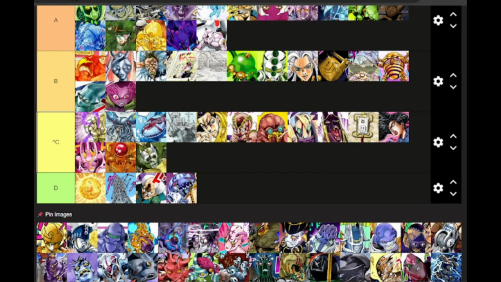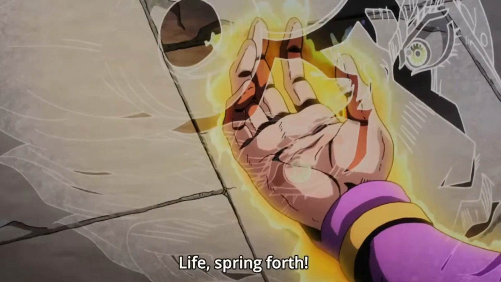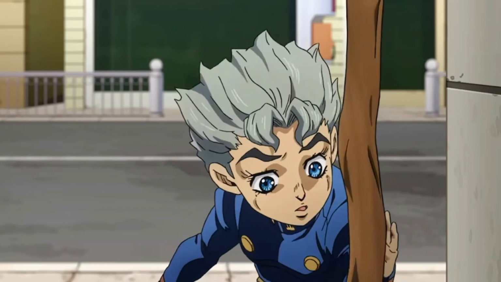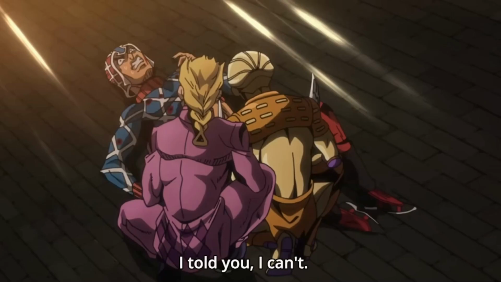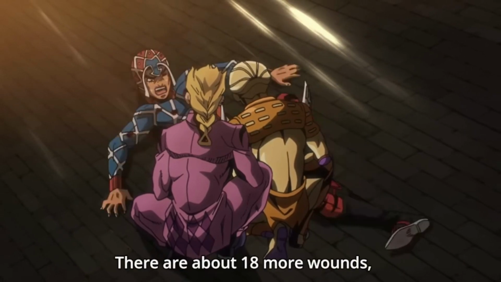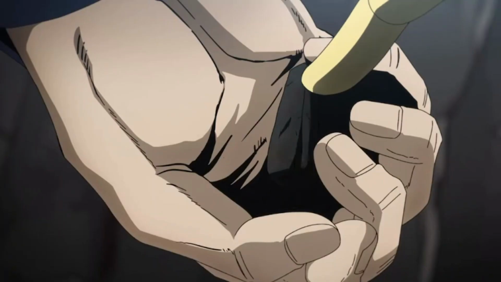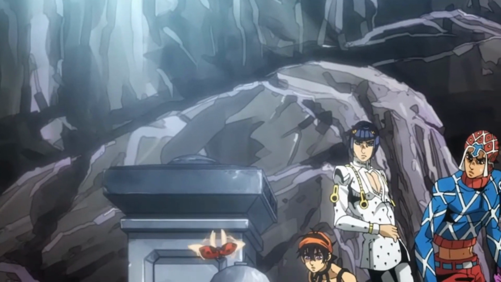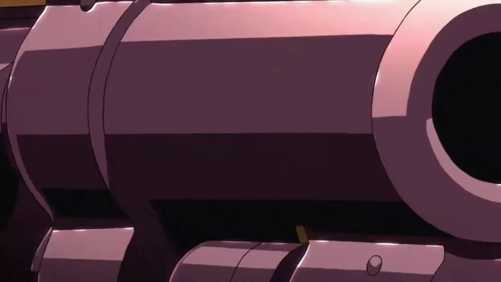First stand, we have Golden Experience. This is the stand of the JoJo Part 5 protagonist, Giorno Giovanni. Golden Experience's main ability is that it can endow life with its fist. It's like a life giver. For example, he can turn a non-living object into a living object, which I think is a pretty neato ability. And with its pretty neat ability, its design is also pretty good. Its design is good, but I think the design of Star Platinum and Crazy Diamond are better.